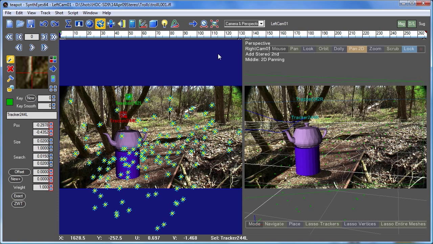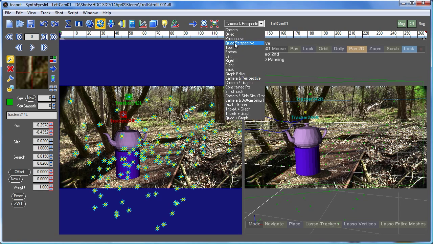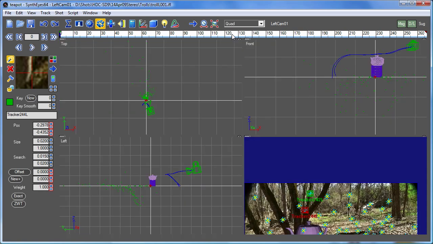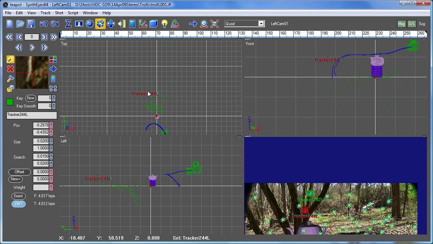Now another feature in the 2011 version lets you set up zero-weighted trackers for stereo pairs. The ZWT toggle is now linked between the two. And so if I turn that on for the tracker pair that I just created, you'll see I immediately get a solution for the estimated position of this tracker pair just based on the single frame's worth of information.